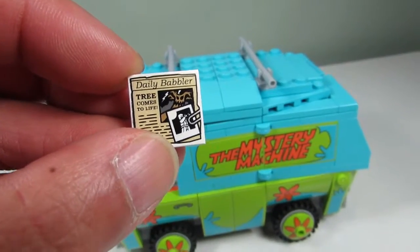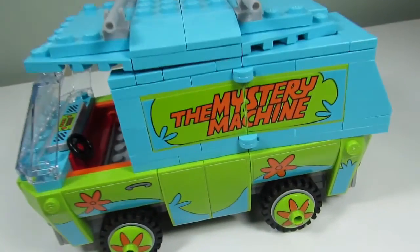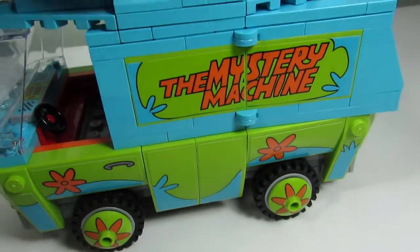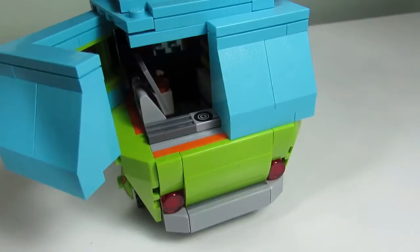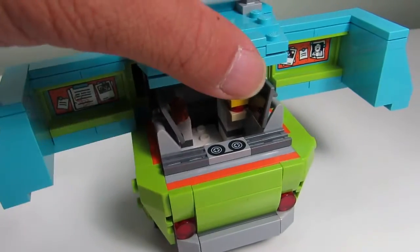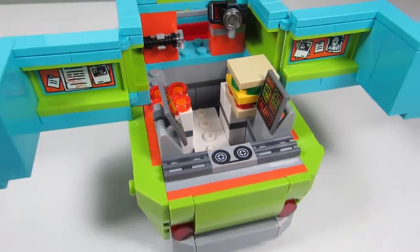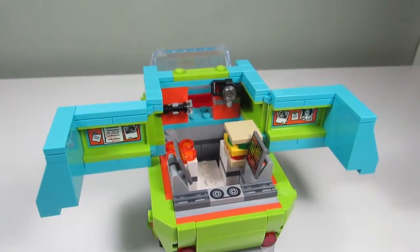And there says a tree, and we'll show what that tree is very soon. But I like the fact that it opens, because I wasn't aware it opened the back of the Mystery Machine up. It even opens up with the roof on. But I think it's better when you take the roof off, because you can see everything, and it's much brighter. In the cartoons, did it open?